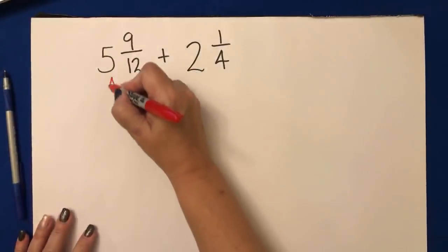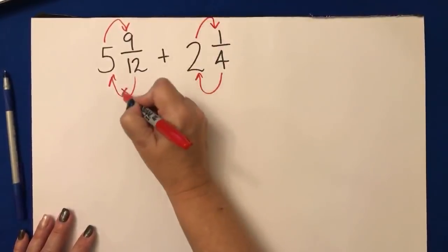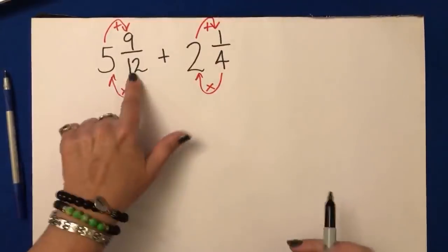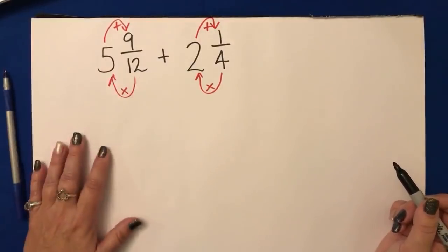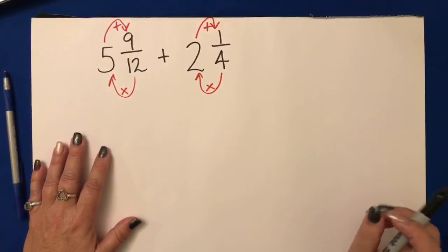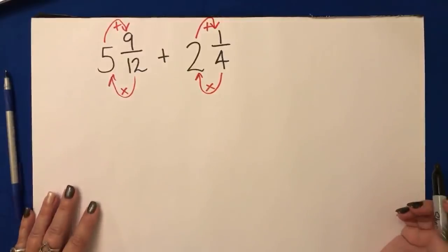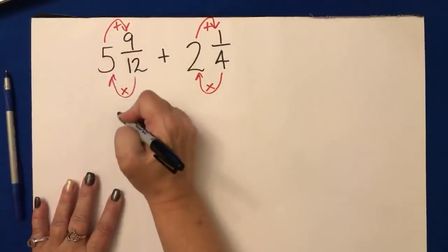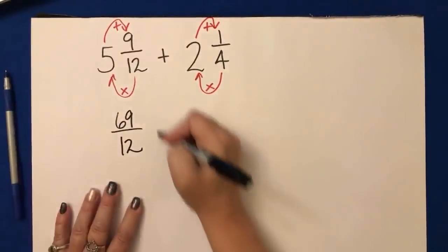And then I'm going to go ahead with my arrows real quick just to get it ready, because I know I'm going to be multiplying and then adding the extras to see how many 12ths and how many 4ths that we have over here. So 5 times 12. Hopefully you know your 12s. Who knows what 5 times 12 plus 9 more? Okay, good job. I see 69. That makes sense because 12 times 5 is 60, and then 9 more. That gives me 69, and these are still 12ths, so we keep the denominator the same.